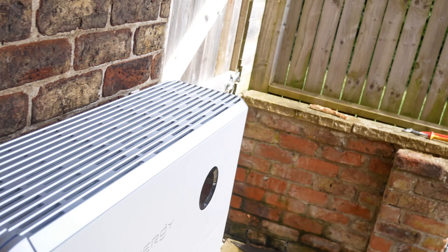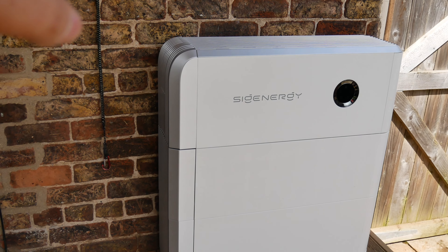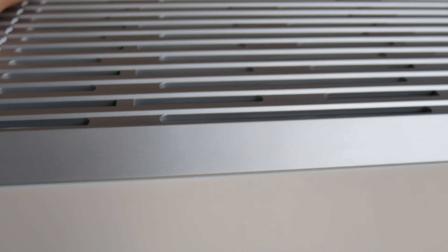We've got our spacing off the doorway that we need — we're over a meter for the new PAS requirements, just to allow safe exit of the property. Looking along this wall we're littered with doors and windows, and the same down the side. There's the passage there, so there is entry and exit past the battery system. There's nowhere around the front either, so this is about the only place we could put it and get it outdoors; otherwise we'd be looking at inside.